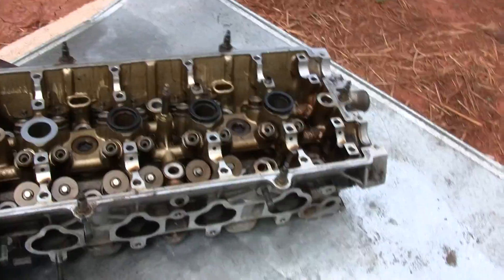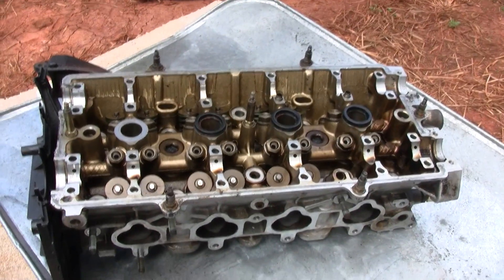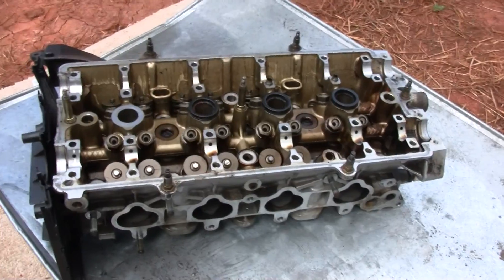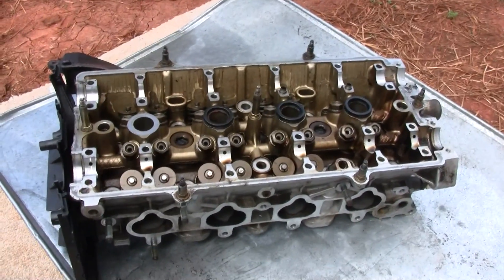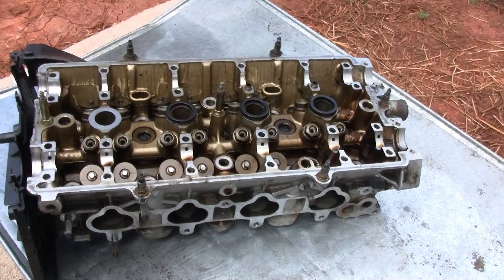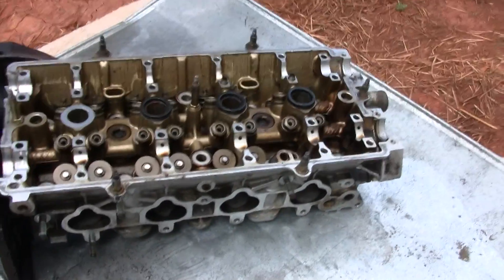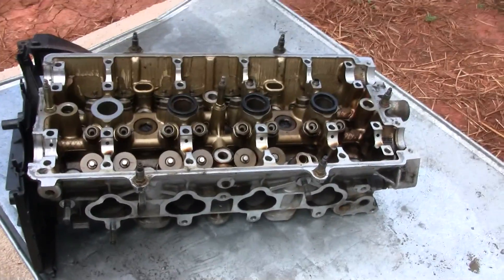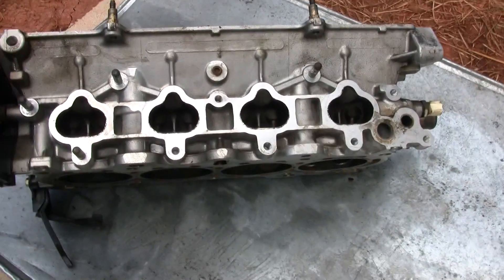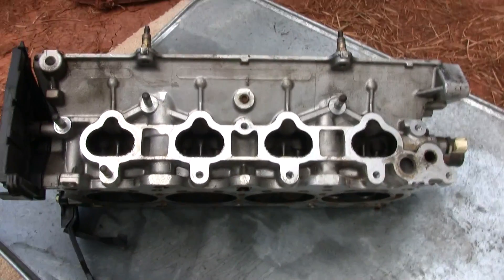Hey what's up you guys, it's me Tang again. I'm gonna show you guys today how to do a leak test. I have the proper tools to do a pressured leak test, but many of you don't have access to it. This is gonna show you guys if it has bent valves or anything. This one has a bent valve. I'm gonna show you guys how to test for it, so you don't end up getting ripped off. When you buy a head, you may get a warped head — that's a chance you take — but you don't want one with bent valves.